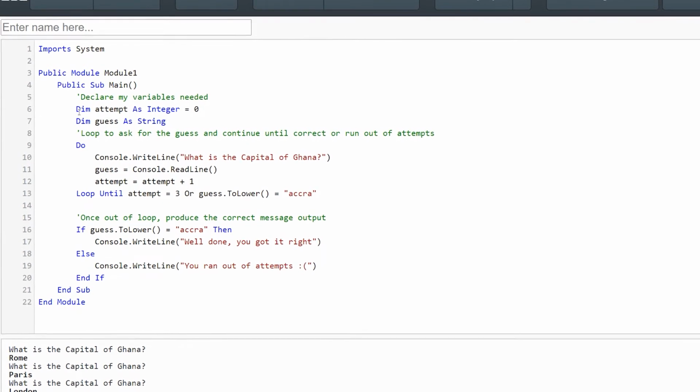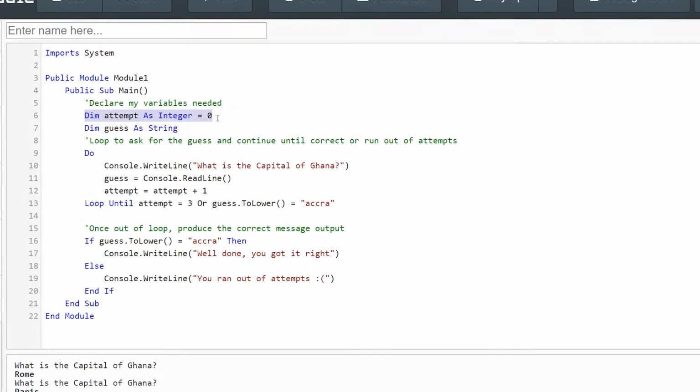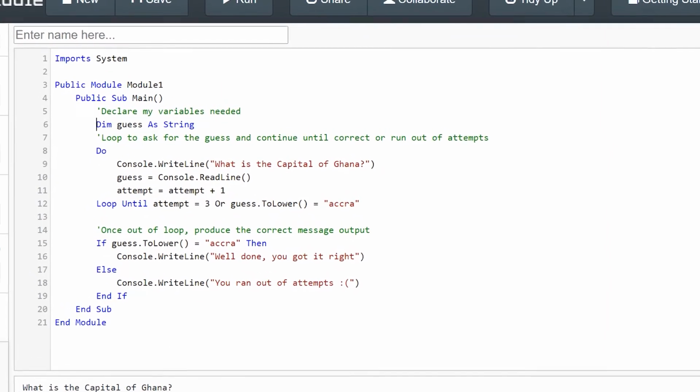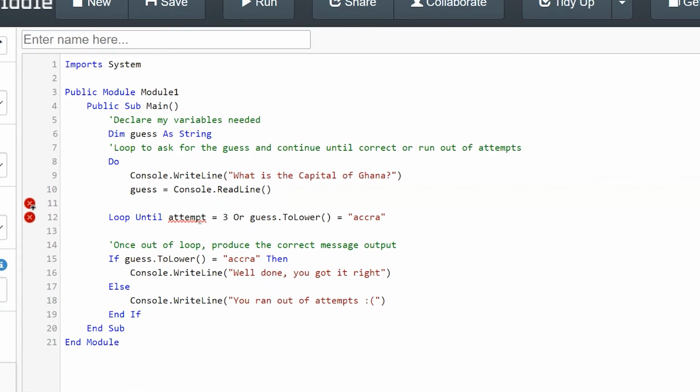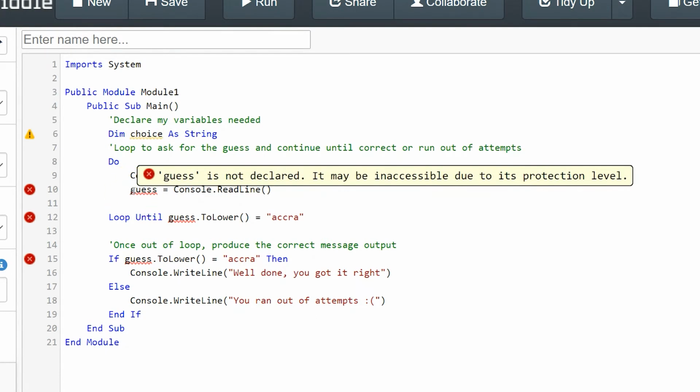So similar to before, the first thing I can do is to get rid of any reference to attempts, because we just don't need that at all. So I'm going to get rid of attempt here, I'm going to get rid of this line, which also has attempt, and also get rid of the reference to attempt in the loop condition at the bottom. So we've stripped away some of the detail that we didn't need. I'm also going to change some of the words because it no longer makes sense to talk about a guess. This is a choice. So, just like I did in the flowchart, I'm going to change guess to choice.